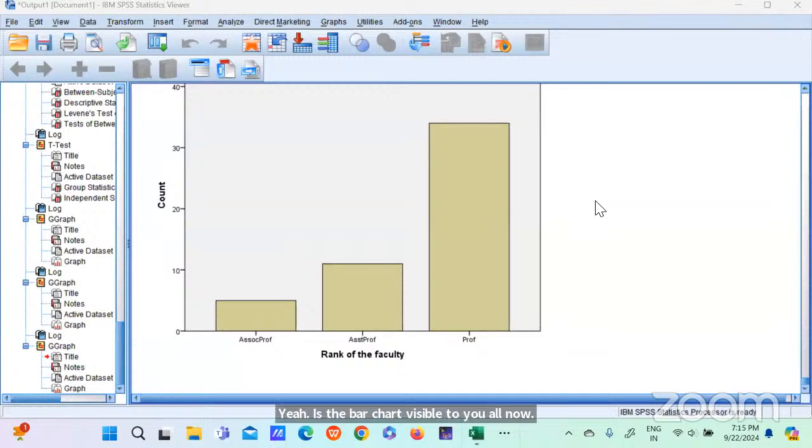Yes, ma'am. Output window. So here we don't have the output on the same window where the data is. We will have a different window called the output window.